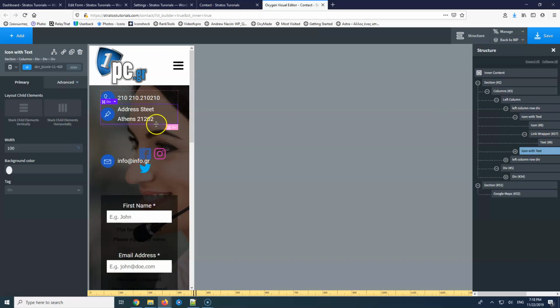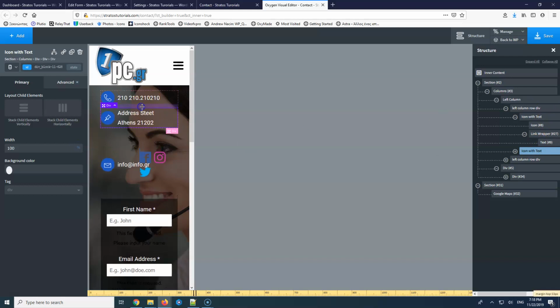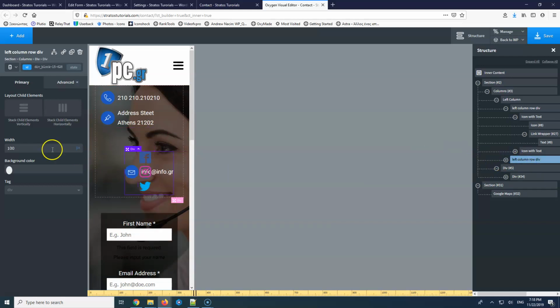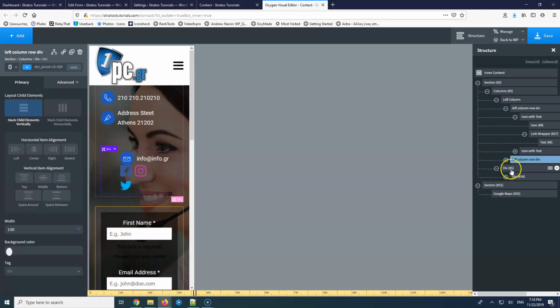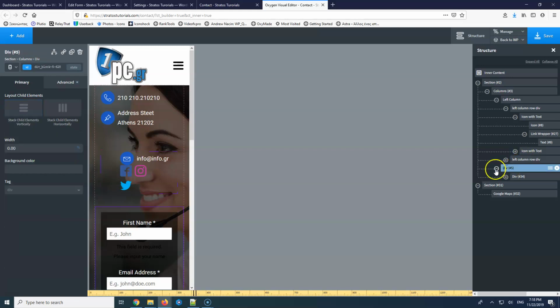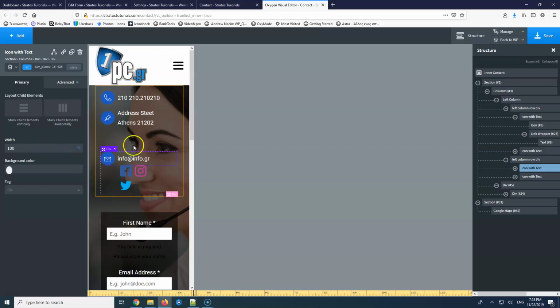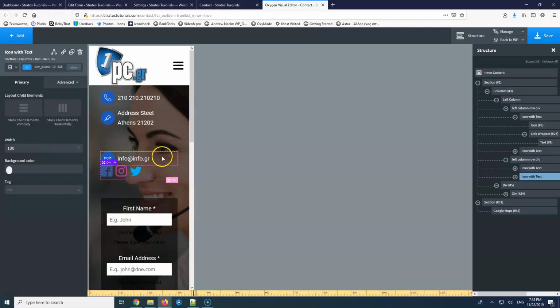By naming the divs, you can follow the work easier, as you can see here, and I'm going to do the same here. Let's go for 100% width in that. I will stack elements vertically, and let's go for this div. No, here for this div, and this should be 100%. Okay, and this should be also 100%. Okay, now we fixed that also.